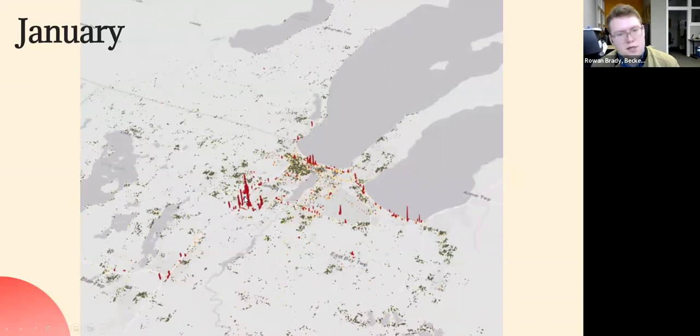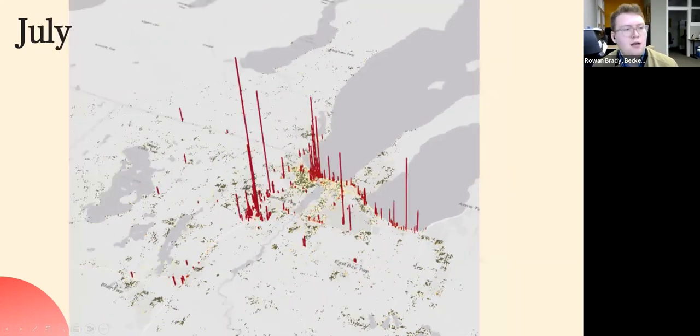South Airport Division is a popular location, as is downtown in January. And then Sarah, if you want to switch to the next slide. And this is what July looks like. I'm sure that the difference between January and July shocks no one, but you can see that downtown really increases in the summer, as does the regional mall and US 31 along the bay.